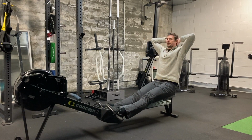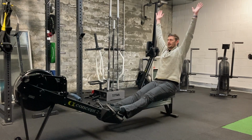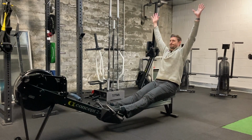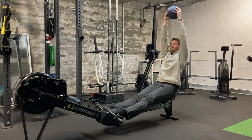Stay in level 1 position seated on the erg and go to level 3 load with hands behind the head. Now we're on level 1 position, seated on the erg, with level 4, hands overhead. Finally, we go to level 1 position, seated on the erg, with level 5 load, holding a weight overhead. As you can see, this is very challenging.